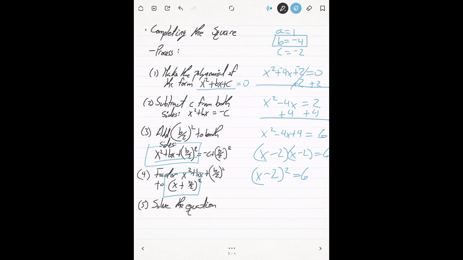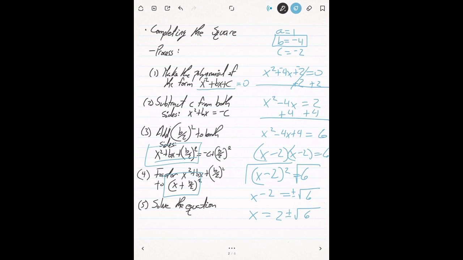Now, with this able to be factored down, and we have x minus 2 squared equaling 6, remember, we still have to solve for x. We still have to get x by itself on one side. So how do we do that? Well, in the previous step, some people think, oh, use the zero product property. But wait a minute. 6 isn't a 0 here, so that doesn't work. Instead, how can we isolate the x? Well, one way, take the square root of both sides. We'll end up with x minus 2 equals the square root of 6. And then we can add 2 to both sides, and we get 2 plus or minus the square root of 6. Remember, there are two possible roots here.